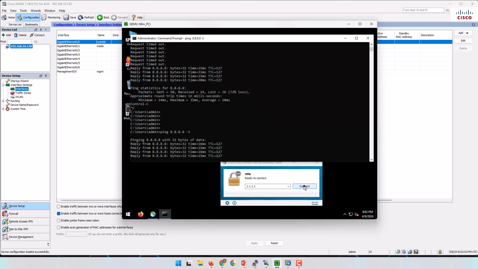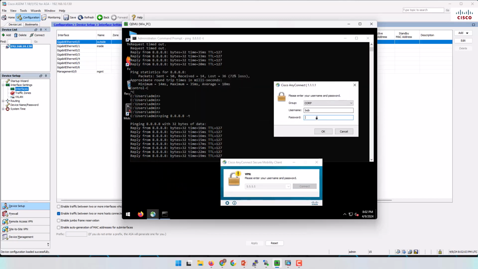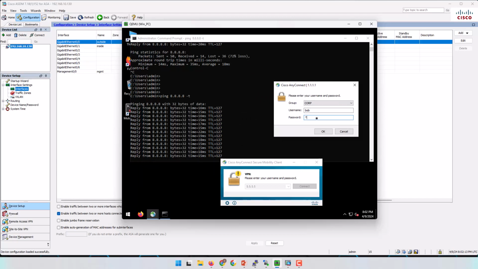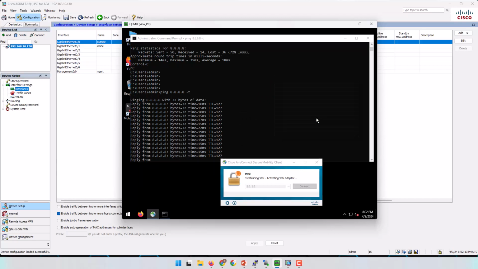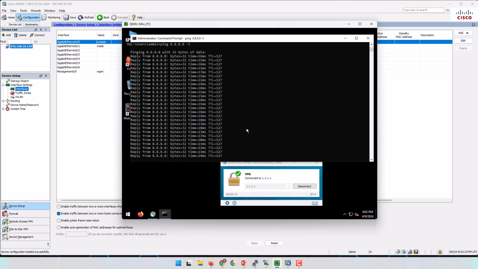Okay, it's pinging, and now let me connect that and see if the ping will continue or not. Okay, now the connection is established, but we can still ping from the remote PC to the internet, you can see.